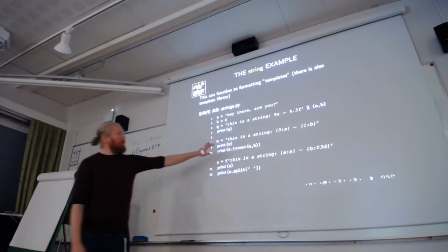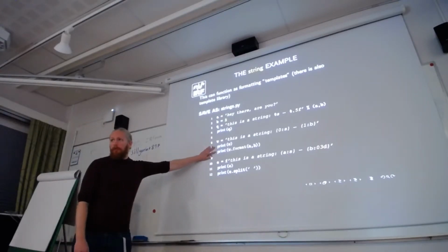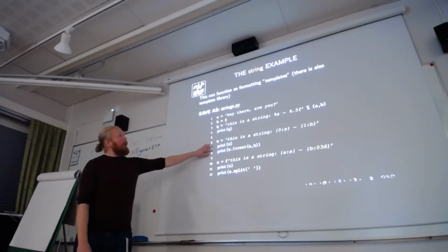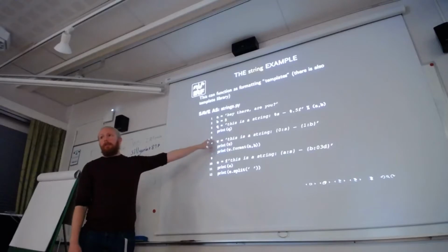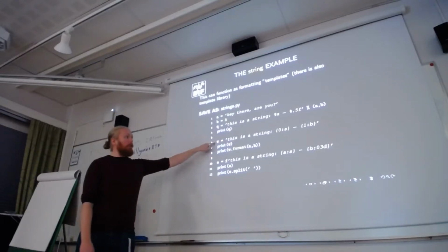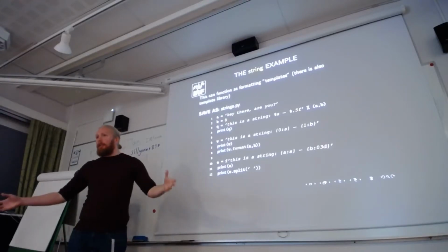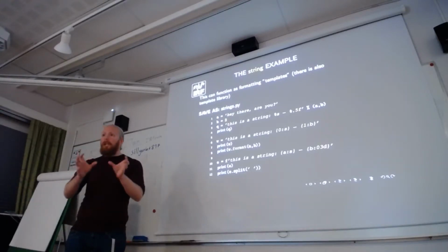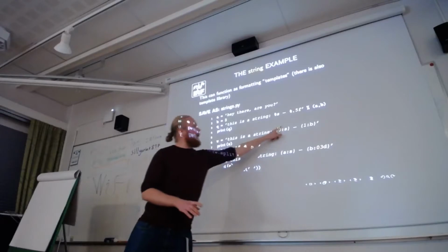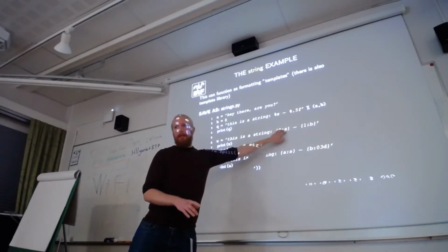And then for these rows, this is what I like to call a template. This string, when you print it just as it is, you get the string just as you wrote it. But it contains the formatting.